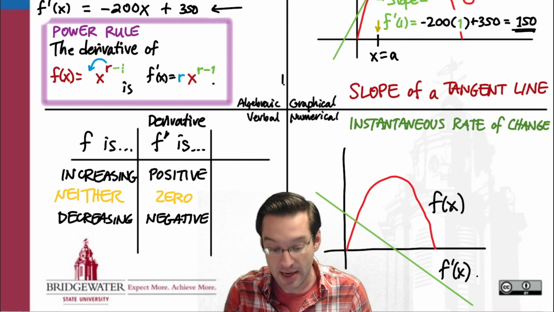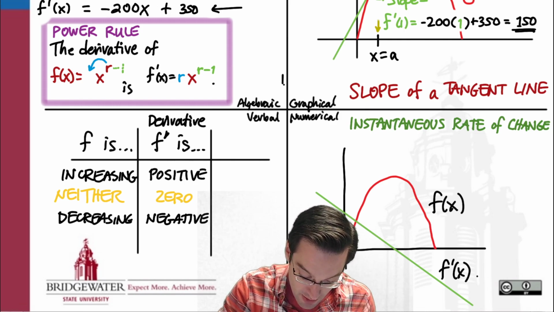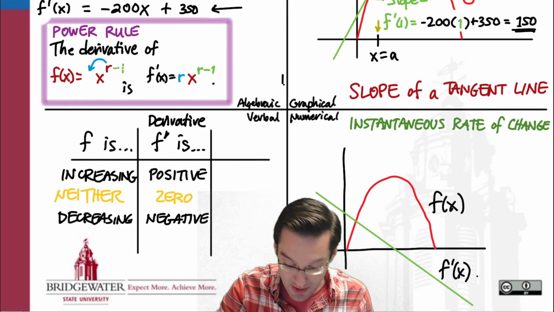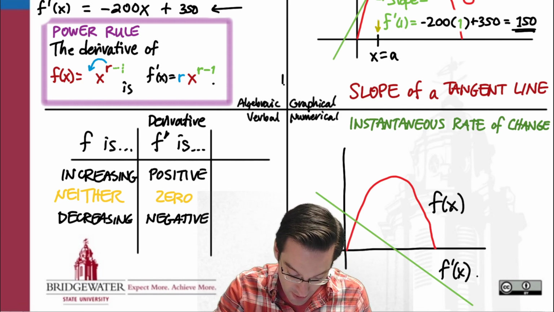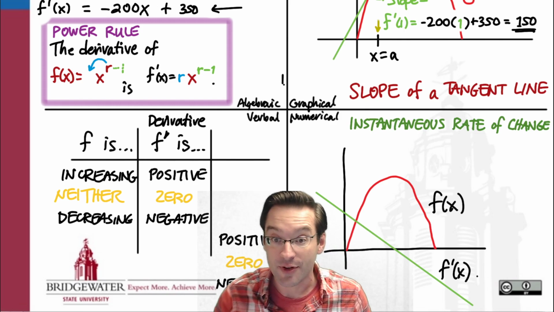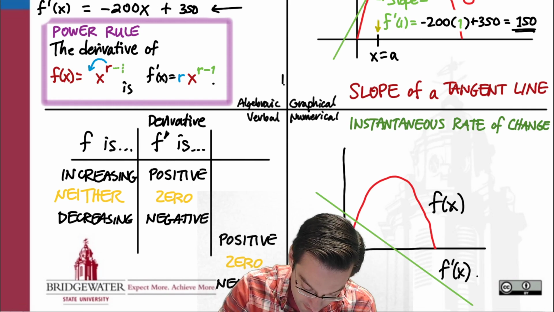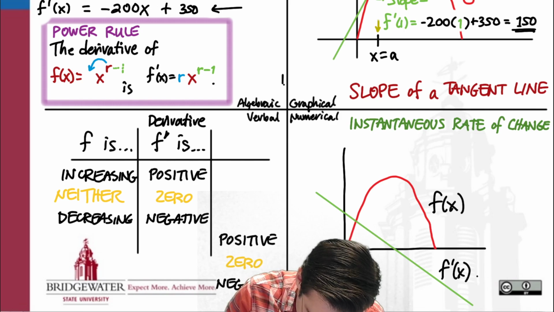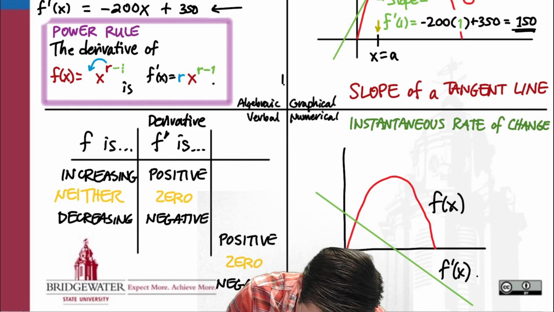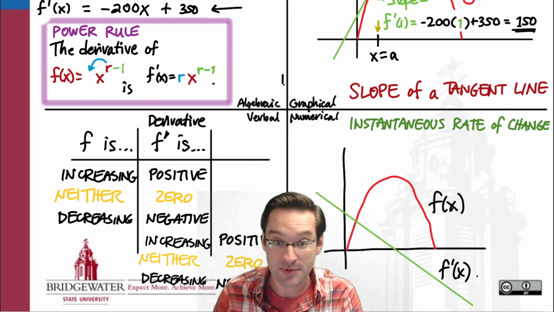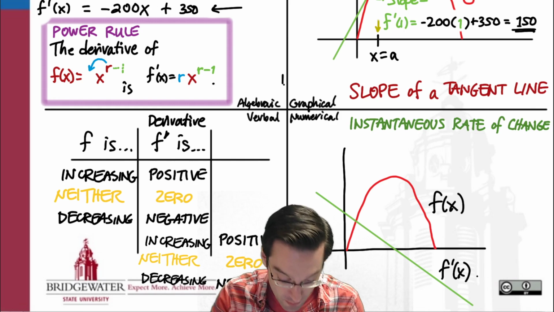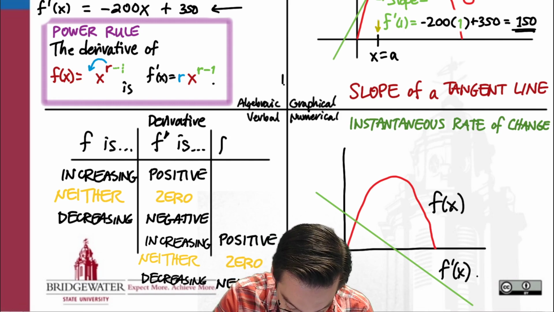But before we're done today, what we're also going to be able to do is take all of these observations about f and its derivative and copy them over into observations about the derivative of the derivative. And so we'll be able to talk about what it means about the graph of my function f if f's derivative is increasing, or f's derivative is decreasing. So we're just taking this whole table and copying it over one column to tell me something about the derivative of the derivative, f prime prime.